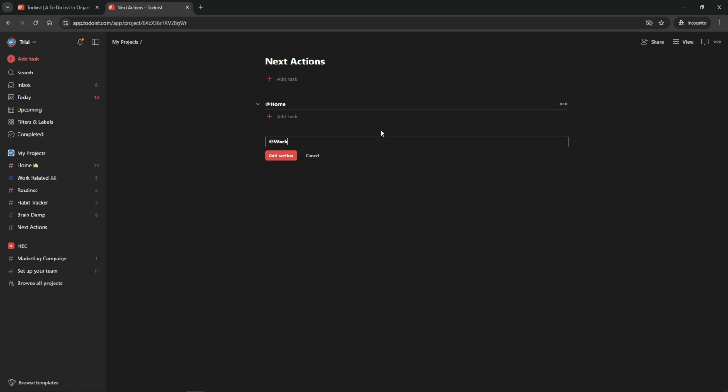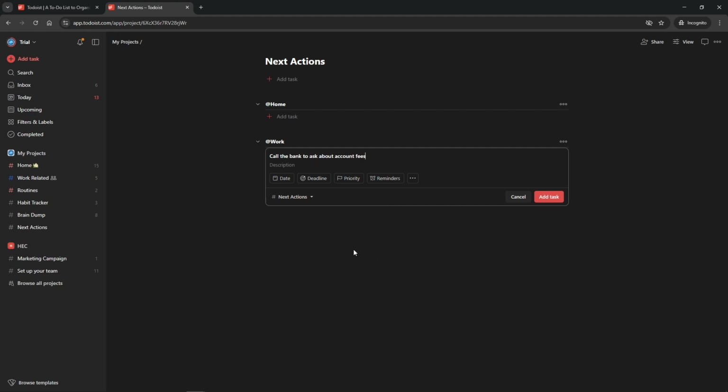Now let's proceed to capturing tasks. This step involves adding actionable tasks directly to your Next Actions project. It's important to ensure these tasks are specific and follow the principles of GTD. Remember, the more specific your task, the easier it is to act on it. So instead of writing something vague like bank issue, specify it as call the bank to ask about account fees. This small adjustment drastically improves clarity and makes it easier to tackle the task without hesitation.